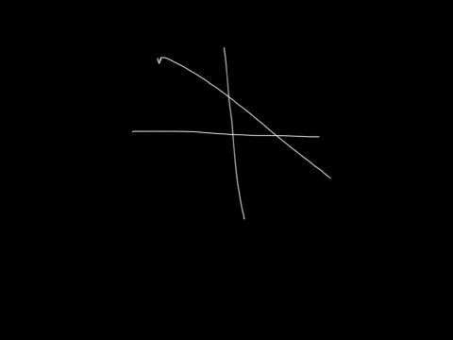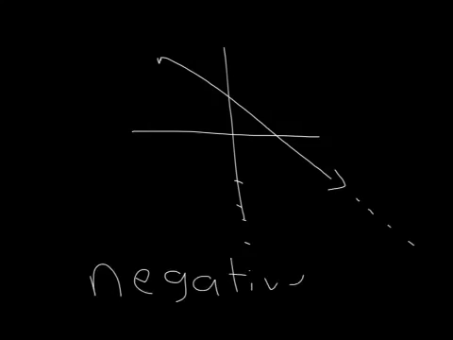Now if you ever see a line going in the opposite direction from up towards down, and the y values are getting smaller and smaller, negative, negative, negative, as we move forward, it's going down, down, down, this is going to be a negative slope. And we can do the same thing doing our rise over run, and it will give us a negative. So just be able to recognize a line moving downward has a negative slope.